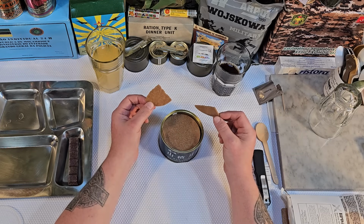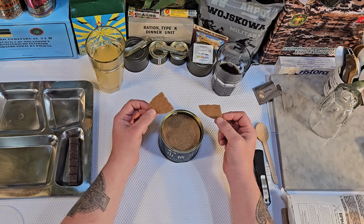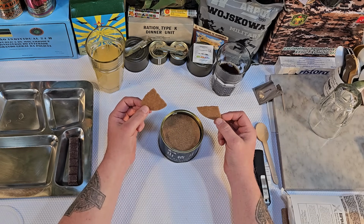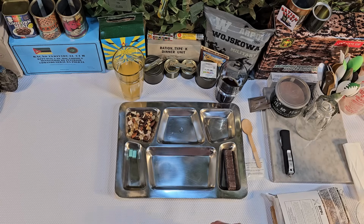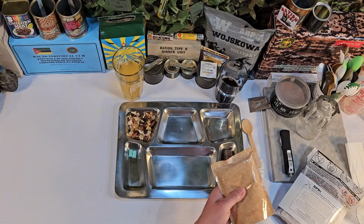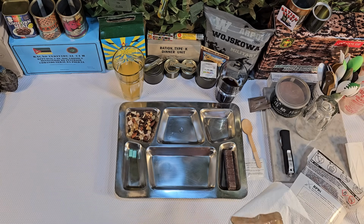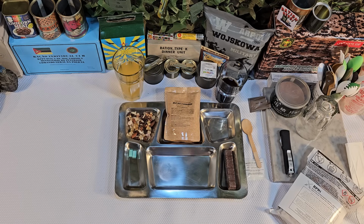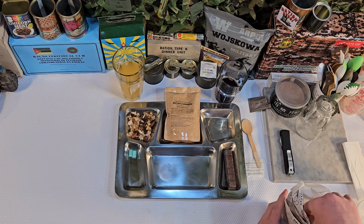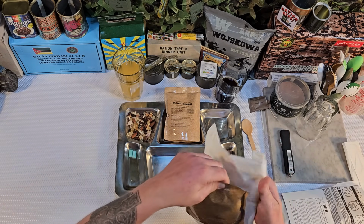I'm going to finish this up and give that hunk of crap the rest of the time it allegedly needs to make me some hot food. And if you saw the techno boil footage, you know that flameless ration heater just didn't work. All right, and that is about as far as my patience will go. Everything has warmed up, not crazy hot, but decently warm enough that I won't be eating cold cabbage and corn, which is pretty good. I'm not exactly happy about the performance of this flameless ration heater. There's not always a ton of consistency with flameless ration heaters.